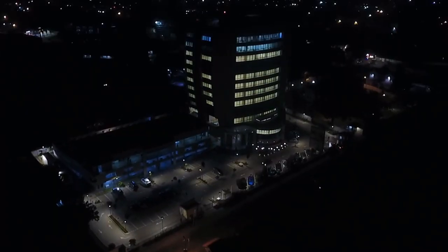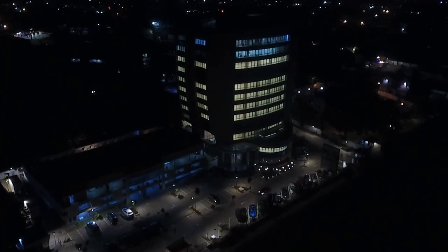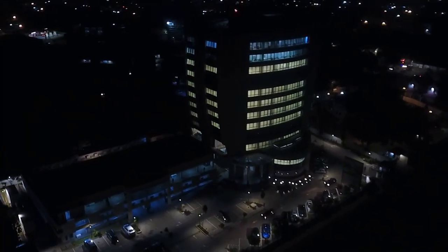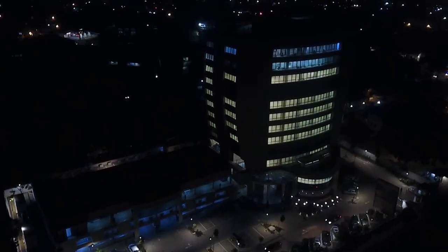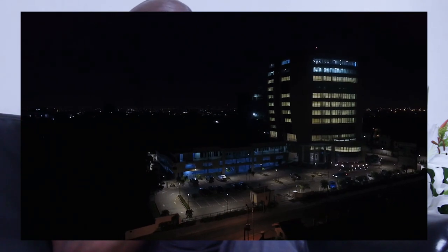Here we are at the unveiling of the Advantage Place project, which has taken us nearly four years to finish. It's a wonderful edifice. I invite you to come walk about, but more importantly, I invite you to make Advantage Place your home. You have the facilities that you need to run a modern and very efficient business, and we look forward to as many of you becoming our tenants as possible.